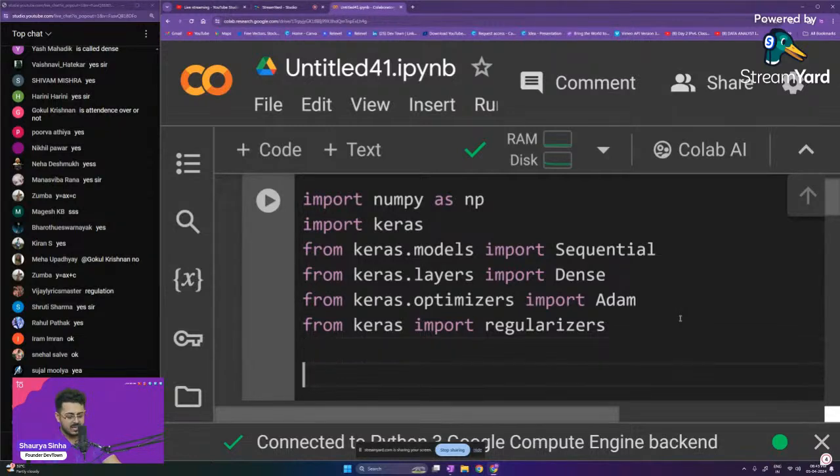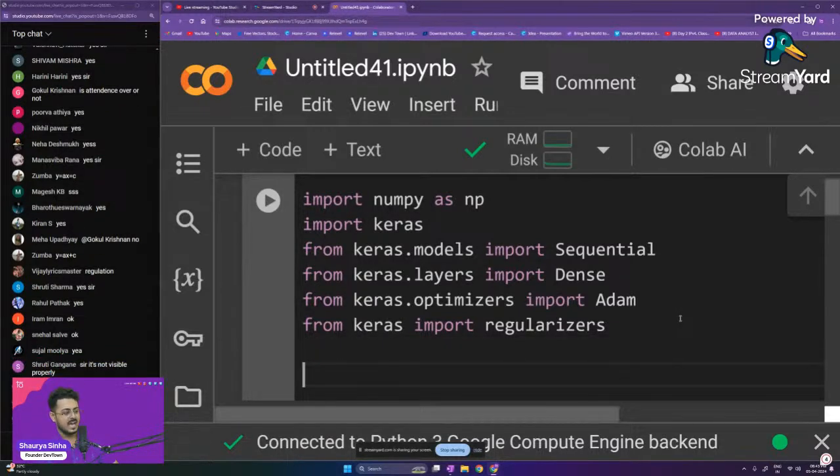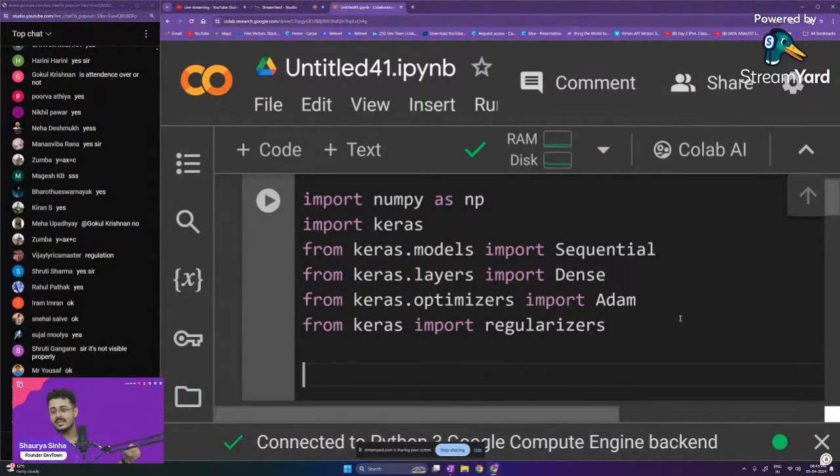Okay, so now that we have done this, we have got all the different tools that are required to create our model. So we're going to start creating our model, guys. You can give your model any name. You can call it Shaurya, you can call it AI, you can call it camera, you can call it mouse, whatever you want. But for the general use case, we call our model model.